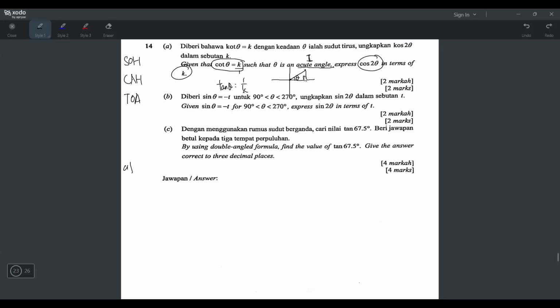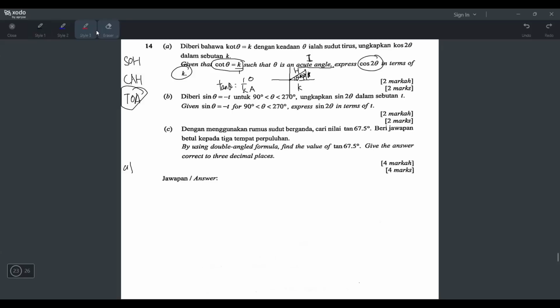So we already have our triangle. The side in front of the angle we call opposite, the side in front of 90 we call hypotenuse, and the remaining we call adjacent, right? I change the cot theta, k over 1, to 1 over k. But when you flip here, the cot theta also has to flip, because cot is 1 over tangent. So when you flip both sides, it becomes tangent equals 1 over k. Tangent formula is opposite over adjacent. So I have to erase the o and write 1, because this 1 is the opposite and k is the adjacent. So just write 1 here, and the adjacent is k.